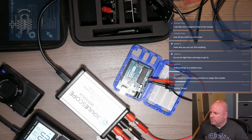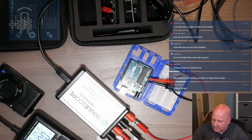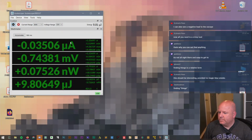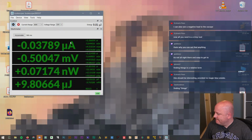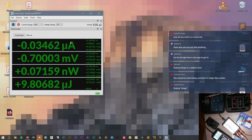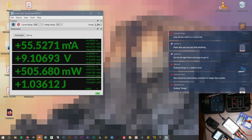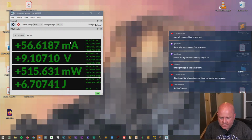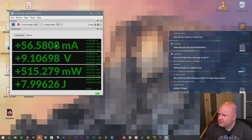Okay. So let's switch to the laptop, and maybe this one. Yeah, we'll do that one, in case the blue smoke gets let out. Turn this on, and the power supply says it is drawing about 50 milliamps, which is what you would expect for an Arduino Uno. So that's looking good. And then what do we see in the software?